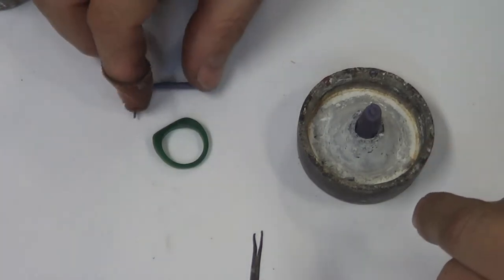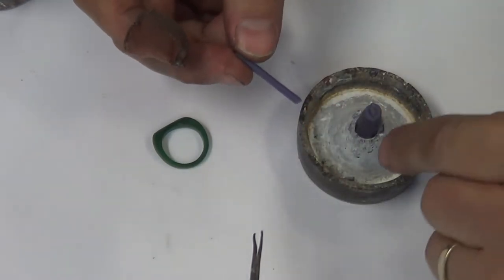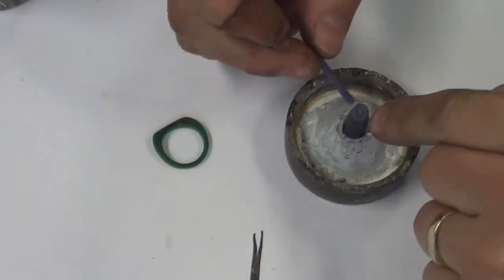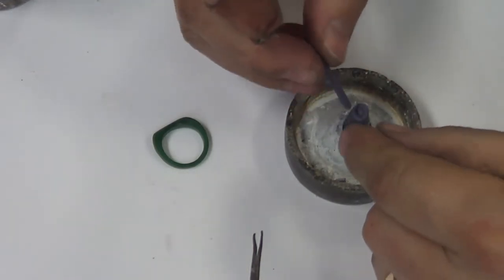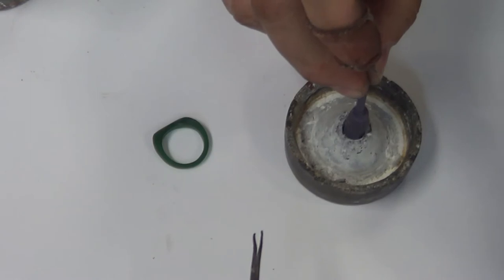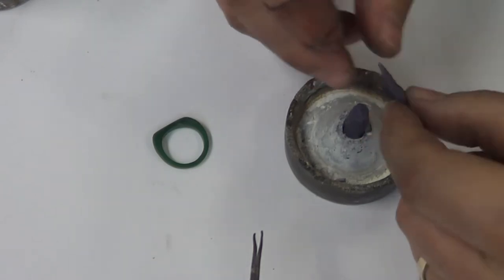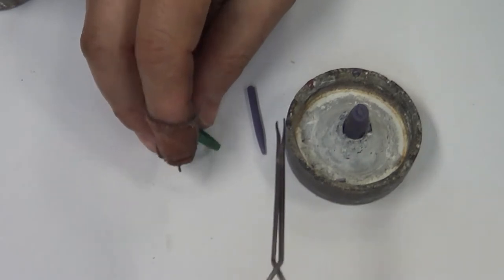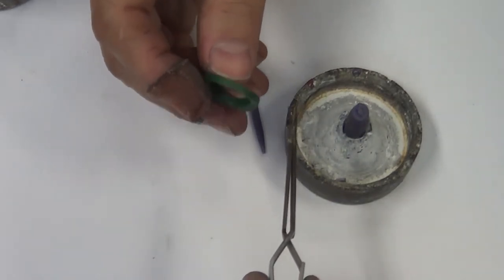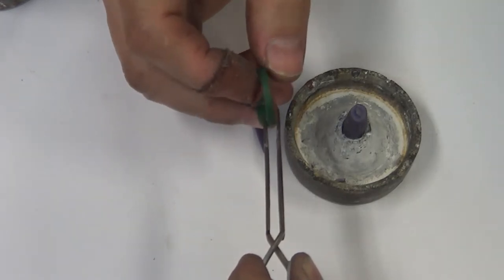Attached to that I'm going to put this little riser here, that's called a sprue, S-P-R-U-E. If we call this a tree, that's like one of the branches. I'm going to melt that on the top there and then attach the ring to that. I'm going to hold the ring in these little tweezers because this is quite a delicate situation, just so that it holds it while we attach this sprue to it.